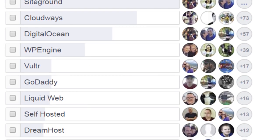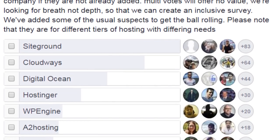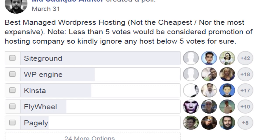Now let's look at what others are saying about these two companies. I'm part of a WordPress Facebook group, and for the past three years we've held a poll to find out which hosting companies members use and recommend to their clients. In 2016 SiteGround was number one while Bluehost was number 15. In 2017 SiteGround was number one again and Bluehost didn't even make the top 15. And in 2018 SiteGround was number one for the third year in a row.